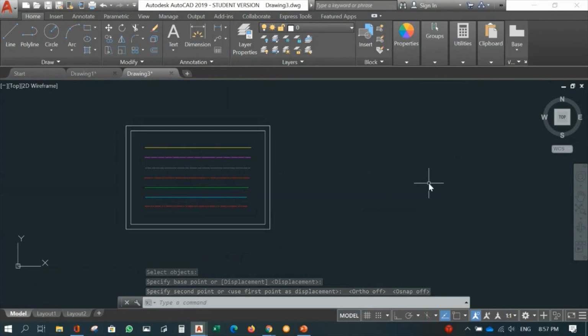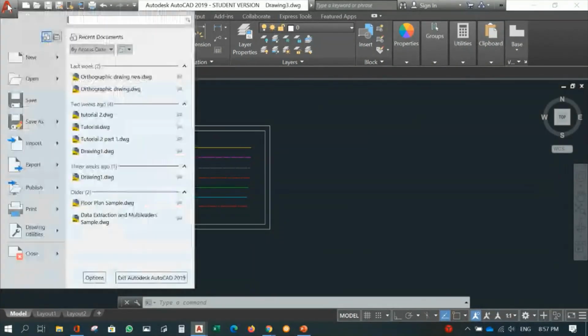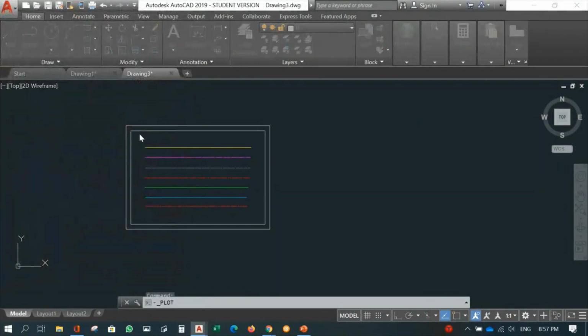So let's say you need to print anything, let's say 1 to 100 scale or 1 to 75 or 1 to 10. What you have to do is scale up the paper and the boundary, the actual size. If it is A4, then just draw the A4. If it is A3, then do the A3 size, right? And then scale up the actual size into the scale that we need, like this one here. Just now we needed to print in 1 to 10, so we just scale by 10, and then we got this, right?